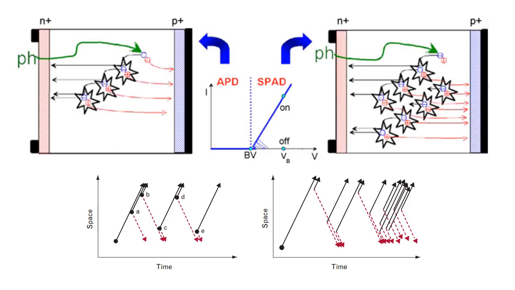Below on the left, we can see an avalanche multiplication illustration in a space-time diagram. The electron on the left starts a chain of impact ionization events, and you can see the solid arrows for the electron trajectories and the dotted arrows for hole trajectories. On the right, we see operation in Geiger mode, where the growth in the population of electrons and holes due to impact ionization outpaces the rate at which they can be extracted, so we see an exponential growth of current.